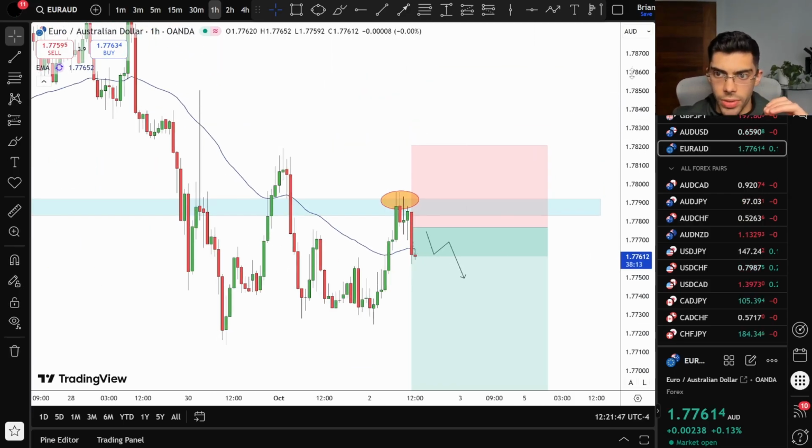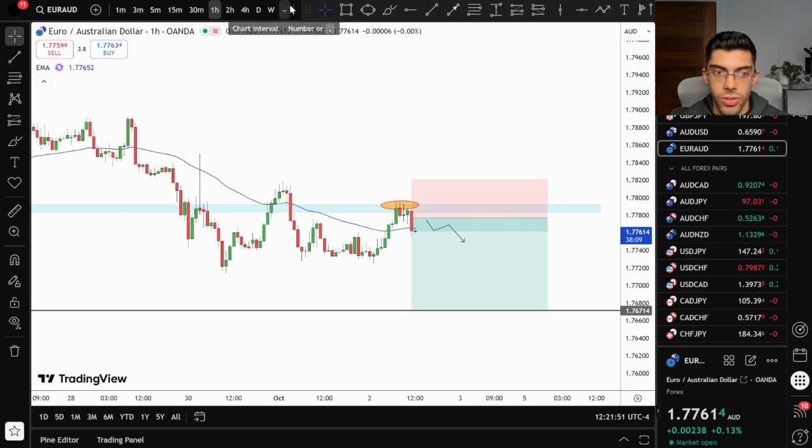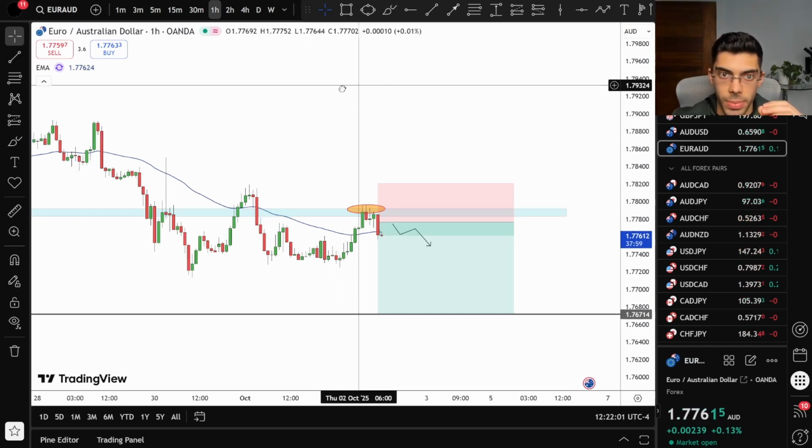So why did I just enter in on this trade? That way I could also use this as my own journal. I could go back and see what I was thinking when I entered and then what actually ended up happening. And I'm going to post this, whether it's a win, whether it's a loss. I have no idea what's going to happen from now.